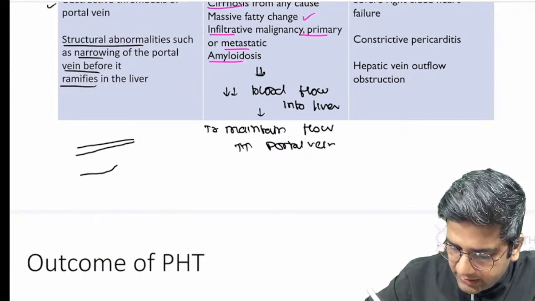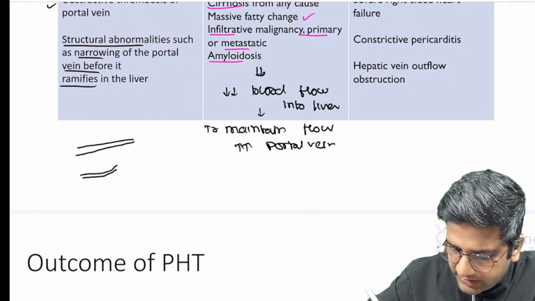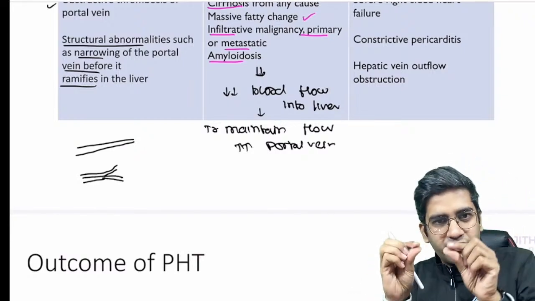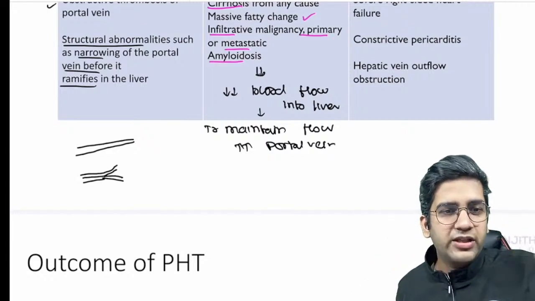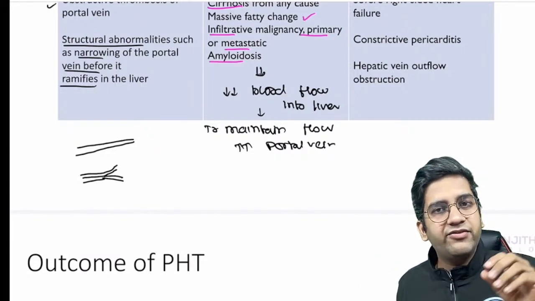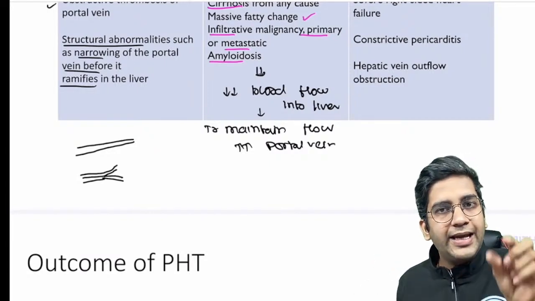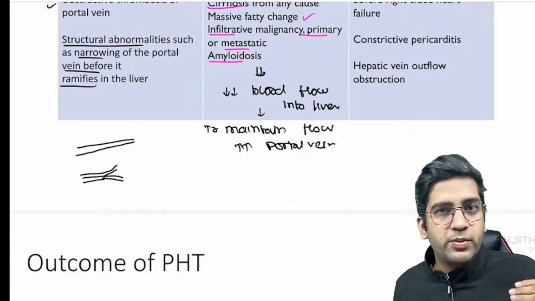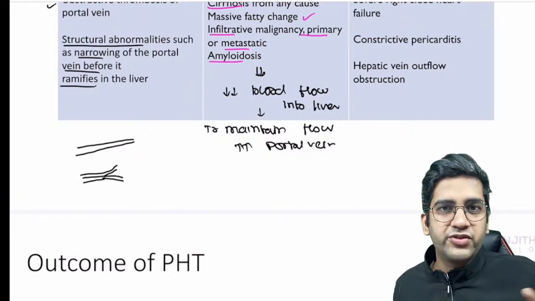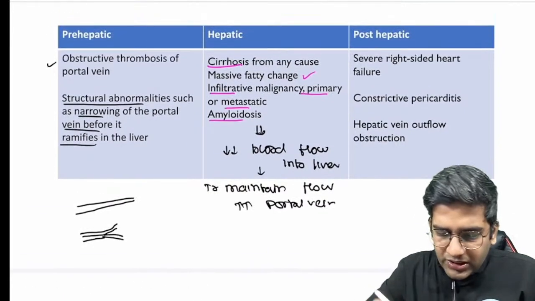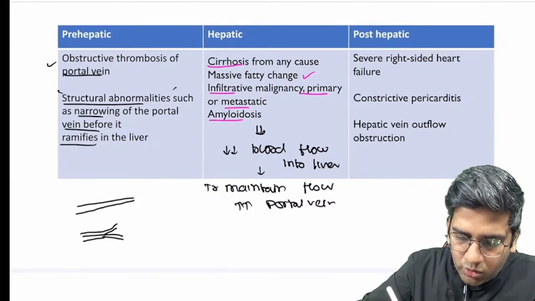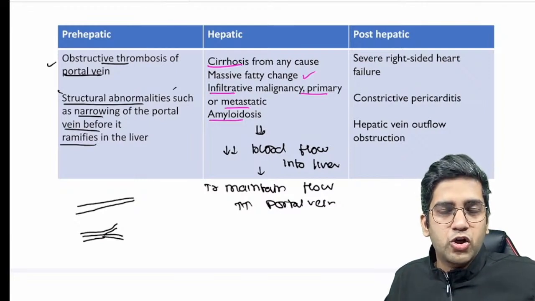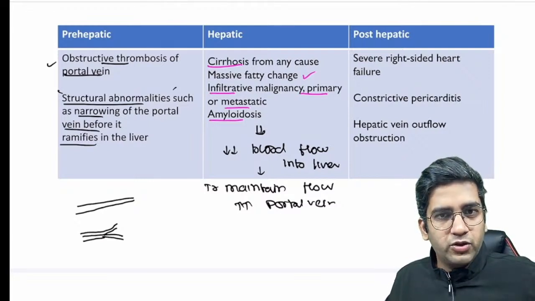Sometimes, let's say, the portal vein can ramify like this. When it ramifies, what happens is it becomes shrunken, it becomes smaller. That's what they're mentioning, that prehepatically, if there's lots of ramification in the portal vein, it can reduce the caliber. Once it reduces the caliber, automatically pressure will increase. Your Bernoulli's theorem in physics, the same concept. So if you want, just remember this, or don't forget this: a thrombus or a clot obstructing the portal vein, prehepatic causes.